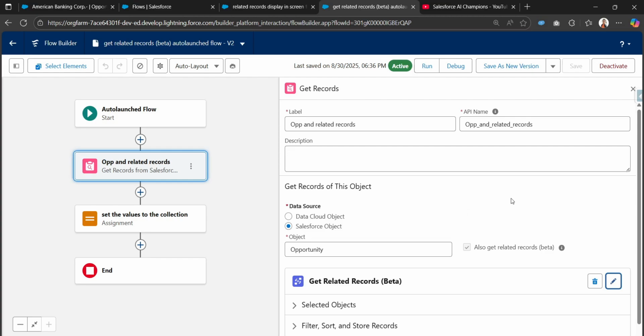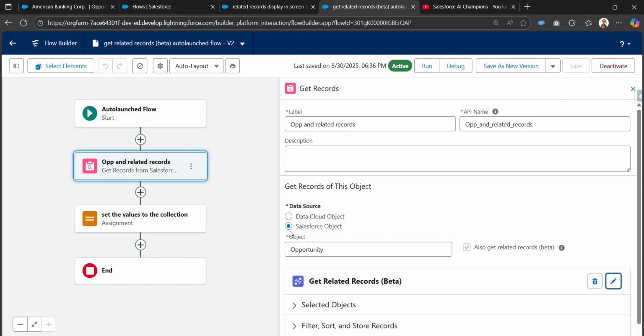This is a new option that mainly simplifies the multiple Get Records elements and makes the flow easier to read and maintain by letting you select and define fields and related records in one go. It's currently part of the auto launch flow. I have already created this auto launch flow, and we can invoke it from a screen flow, and then use it at the UI level.